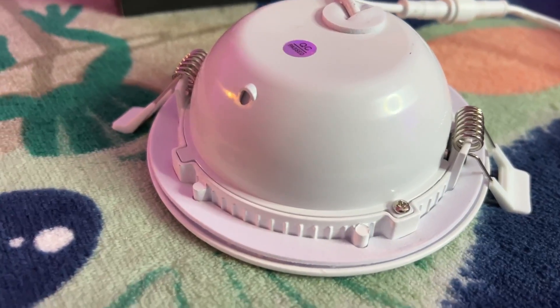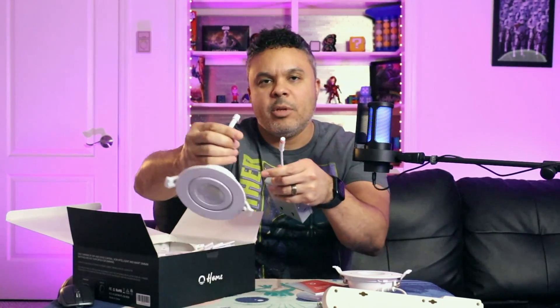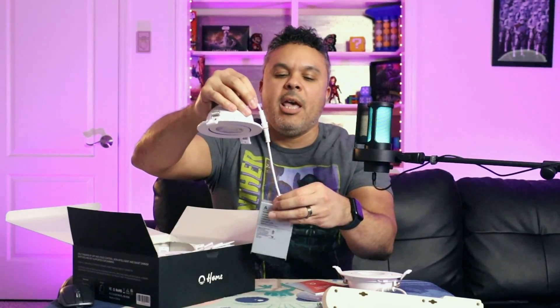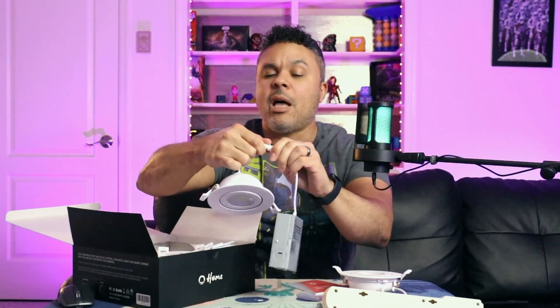The light itself has a swivel ability — by turning it you can see that. It connects through a cable, and on the sides there are little ears that hold it in place once you tuck it up in your ceiling — it clamps and locks itself to your sheetrock. The electrical box is the other end of the cable you'll connect your lighting to. It can only go in one way; there's a plastic alignment piece so you don't plug it in wrong. It also has a lock plastic nut with threading so you can screw it on and lock it completely into place.